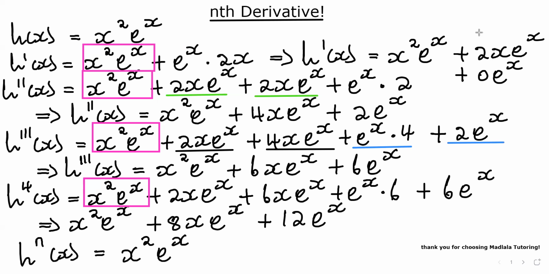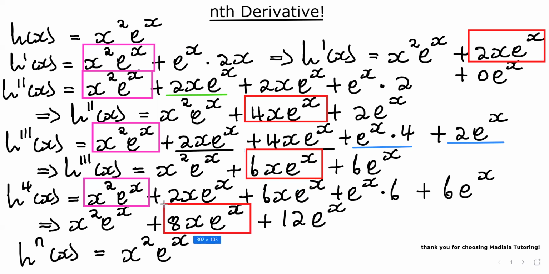Well, we go to the first derivative, and this is what we have. We go to the second derivative, and this is what we have. To the third derivative, of course, and to the fourth derivative, right. Now what we can see here is that all these second terms, all of them, they have xe to the x, right? All of them. Which means quite simply, for the nth derivative, the xe to the x will still be there as well.